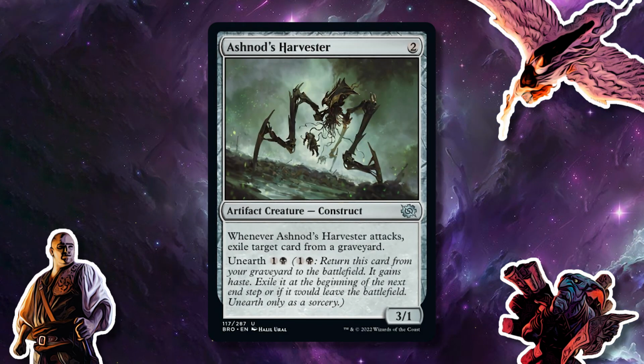Let's hit black. But let's start off with Ashnod's Harvester, Christian. Ashnod's Harvester, 2 generic mana for a 3/1 uncommon artifact construct. When it attacks, exile target card from a graveyard. It also has Unearth. I understand it's a 3/1 that you can unearth once, and maybe that's some kind of value in an aggro deck. I don't know. I just don't see this being great.